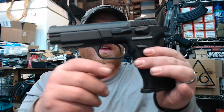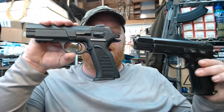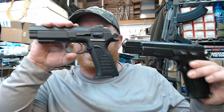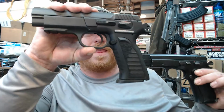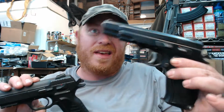This isn't a real in-depth CZ lecture, and most of you guys probably know more about the CZs than me, but the only reason I'm showing you guys these two guns right off the bat is just to establish for anyone that's not familiar with this gun that there are kind of two main different types of CZs out there.